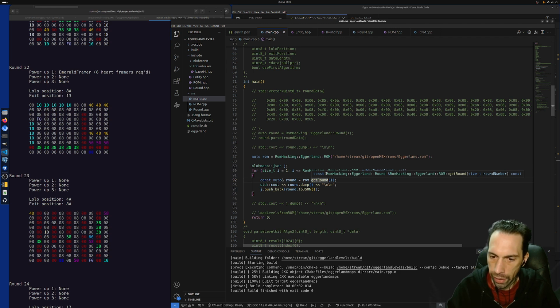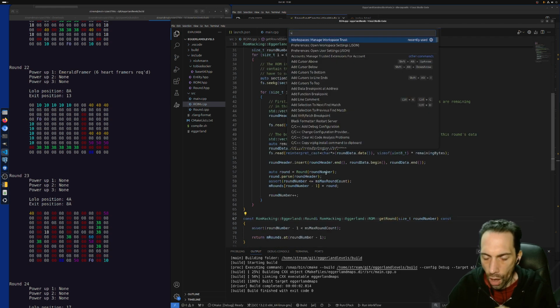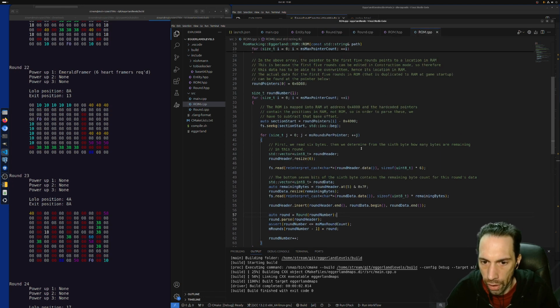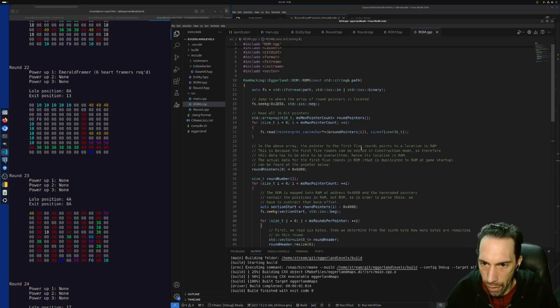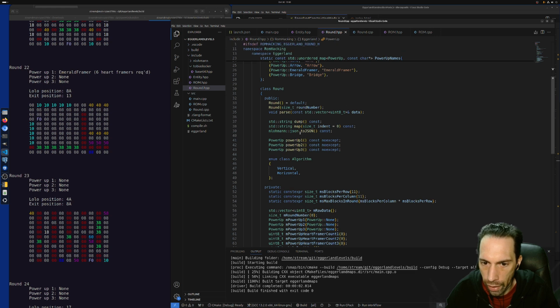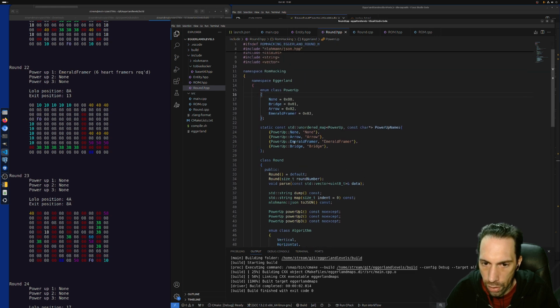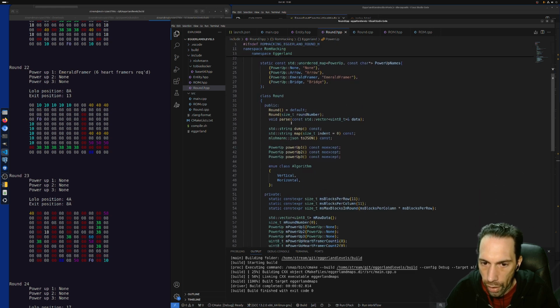So yeah, I'm going to add an encode function. And the encode function is going to take the algorithm, and then yeah, we'll just implement that. So not in ROM but in round, we have a parse function, and let's add an encode function.